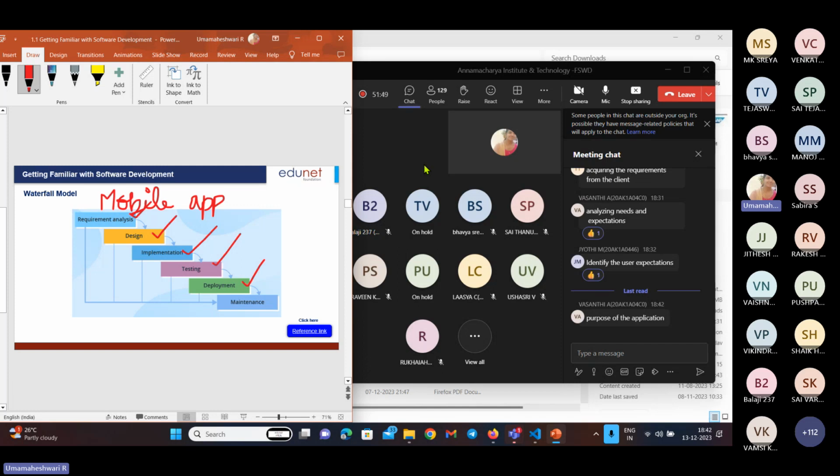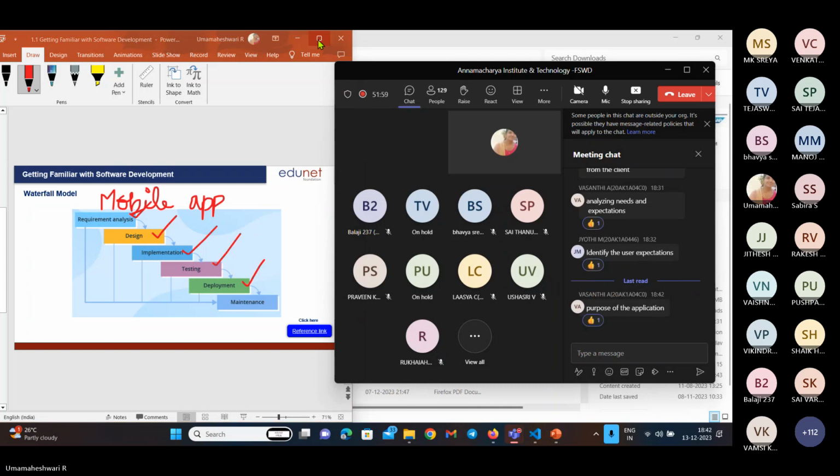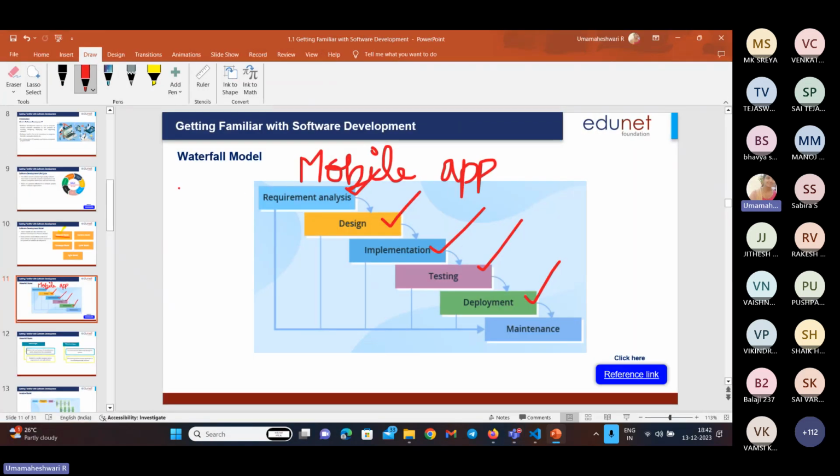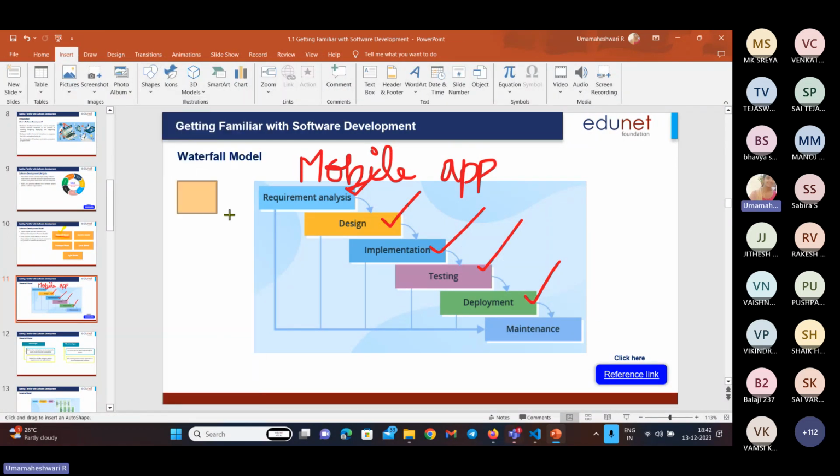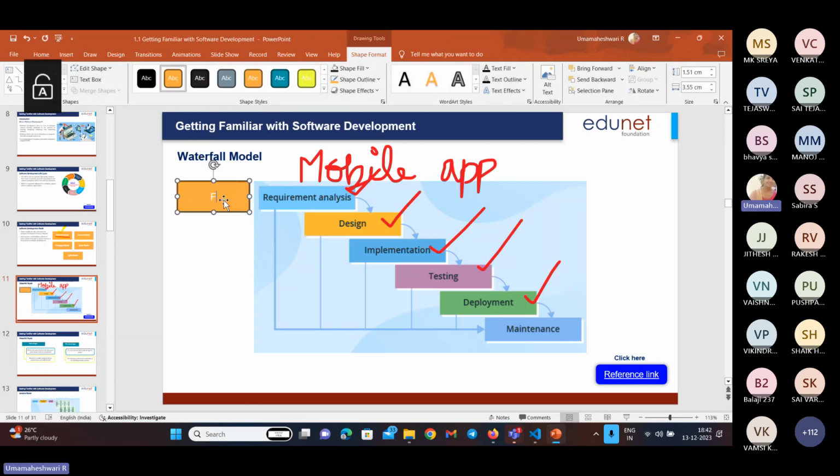A purpose of the application. Yes, exactly. We can say the features and the functionality, right? We can say the first step is going to be the features and the functionality. So let me put it here. The first step is going to be the features and the functionalities of the app.